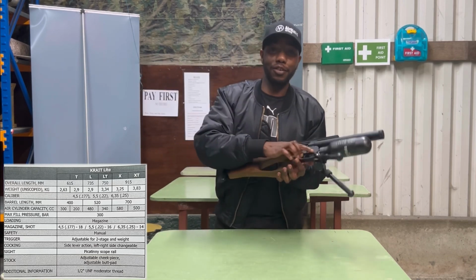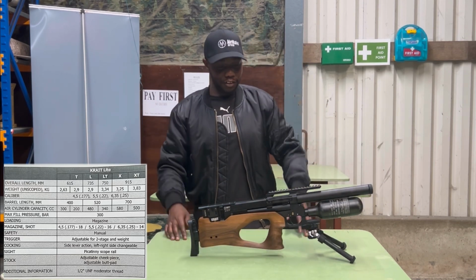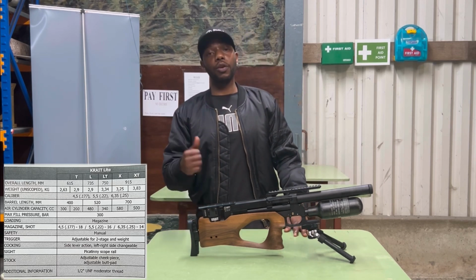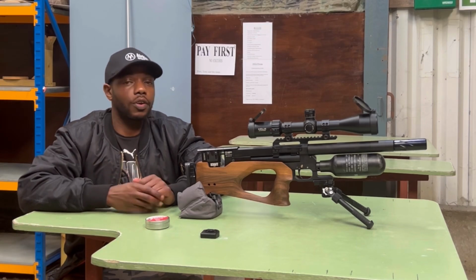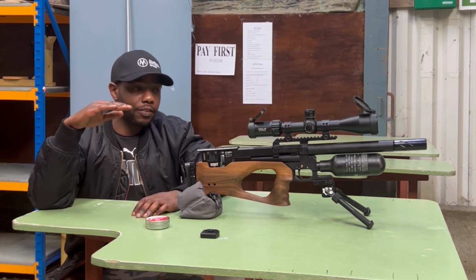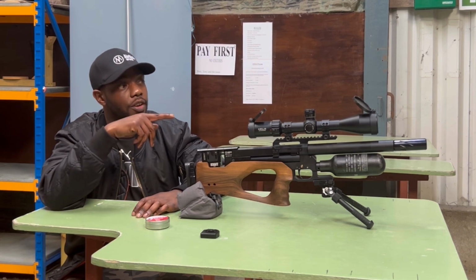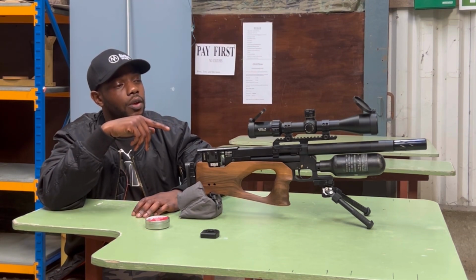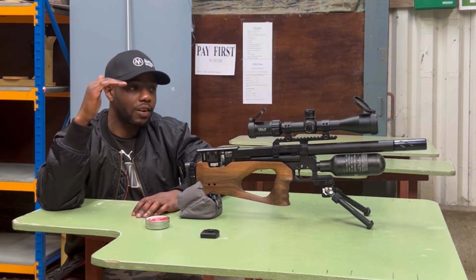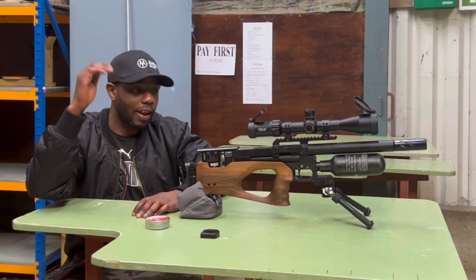Like I said, I've already shot it, so I'm gonna let you lot watch the shooting, the accuracy test quickly, and I'm gonna get back to you when I'm closing out. One thing quickly before I start shooting, I've got a little problem, and it's with the scope. I've topped out on the scope. I can't get the crosshairs no higher, but when I'm shooting at 50 yards, the pellets are hitting 3 mil dots higher than the crosshairs. So basically, I'm gonna be aiming for the dot, but it's gonna be going way higher.